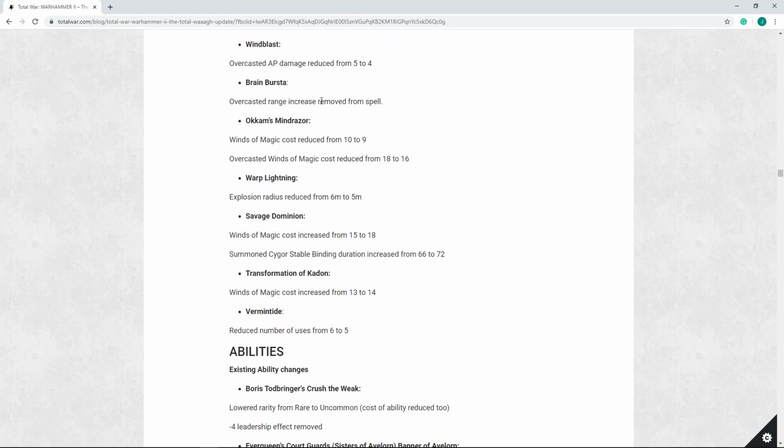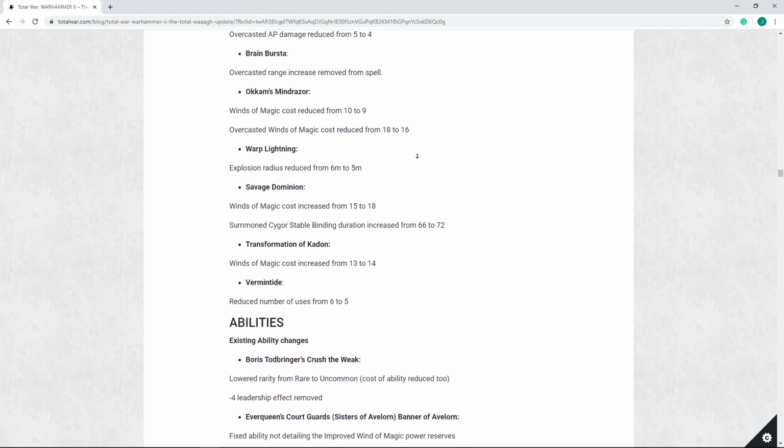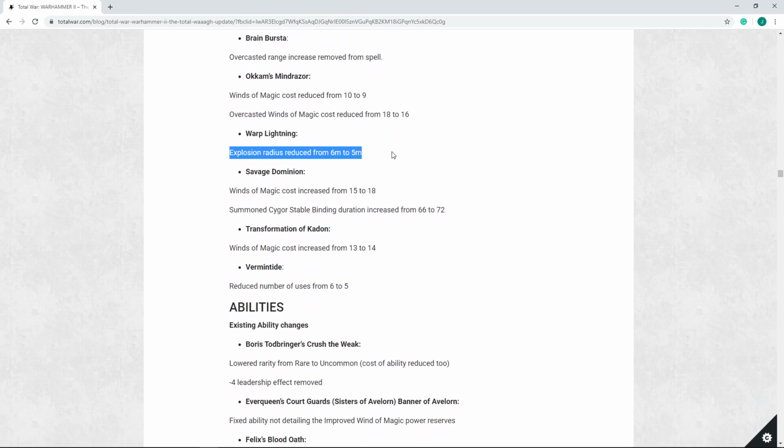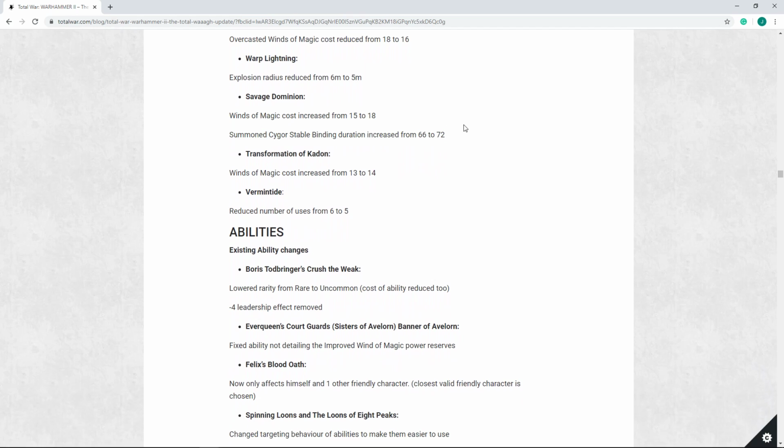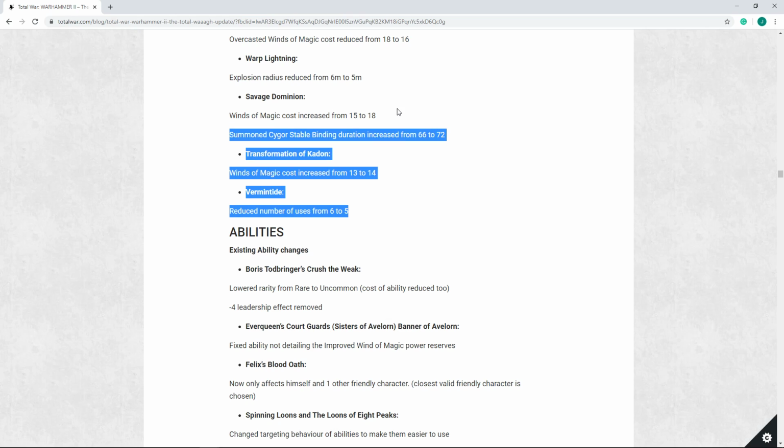Brain Burst, slight nerf there. Occam's Mind Razor made it a little cheaper, which I'm a big fan of. I really like this spell already, so making it a little bit cheaper is going to make it a little more usable, which I think is cool. Warp Lightning, slight nerf to make it a little less overtuned. Savage Dominion got more expensive, and the Summon Cygor now lasts a tiny bit longer. I think this is a fair change, and hopefully makes spamming these summons less common.